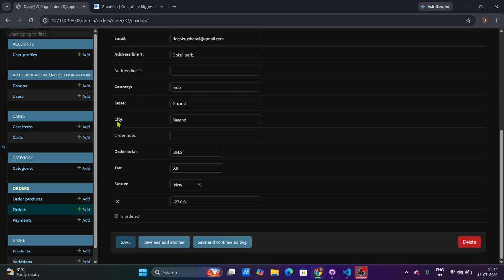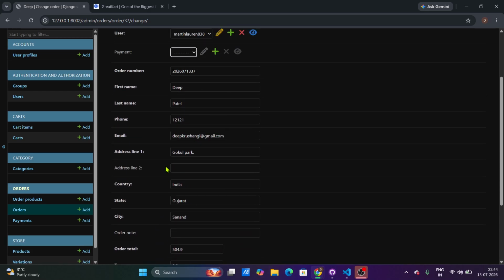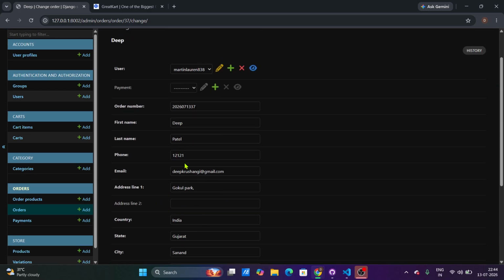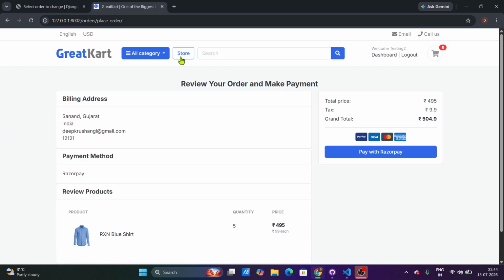And you can see this is_ordered is not ticked, and the status is new. So now what we will do, we will make payment through Razorpay.